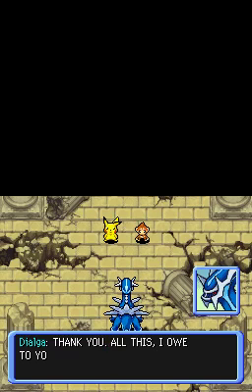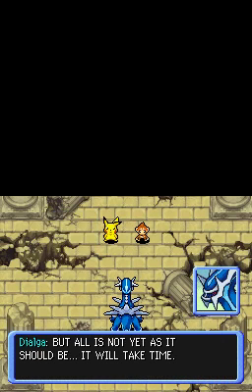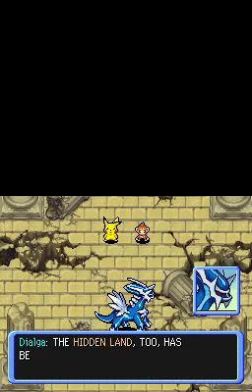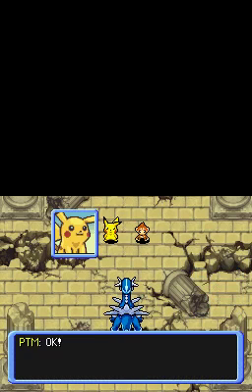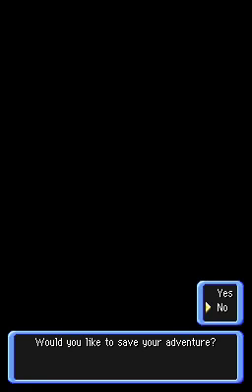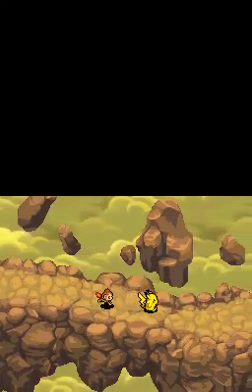I can't think of too many other typoed endings. Oh no, there's a ton of them if you look for them. When you see the picture of the Hidden Land, it looks like the Hidden Archipelago. Well, the Hidden Land's also now destroyed, though they say the Rainbow Stone ship still works. Well, yeah, but how are we gonna get to Lapras? There's giant rubble everywhere. Should we save our game? Why would I save? We already saved the world.